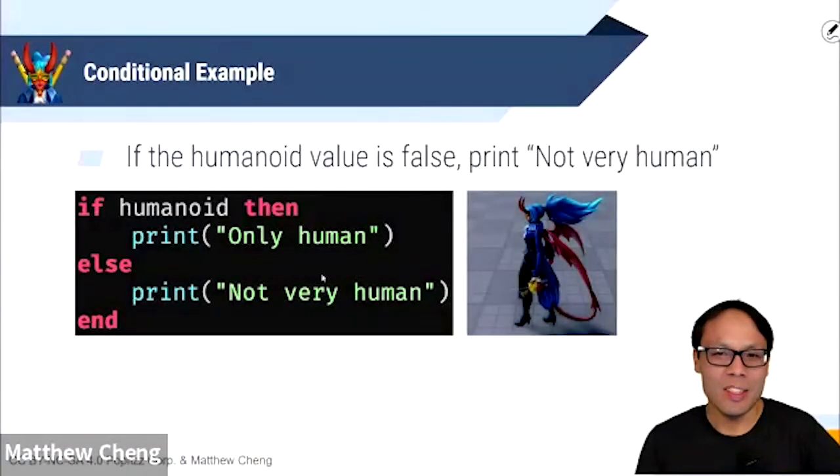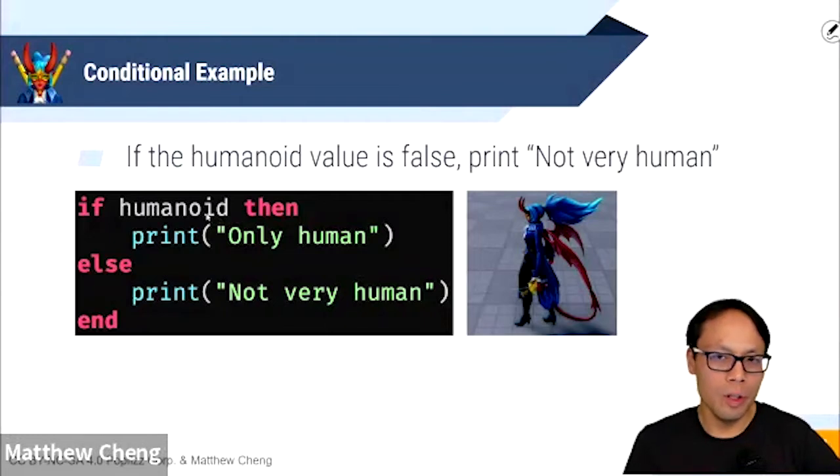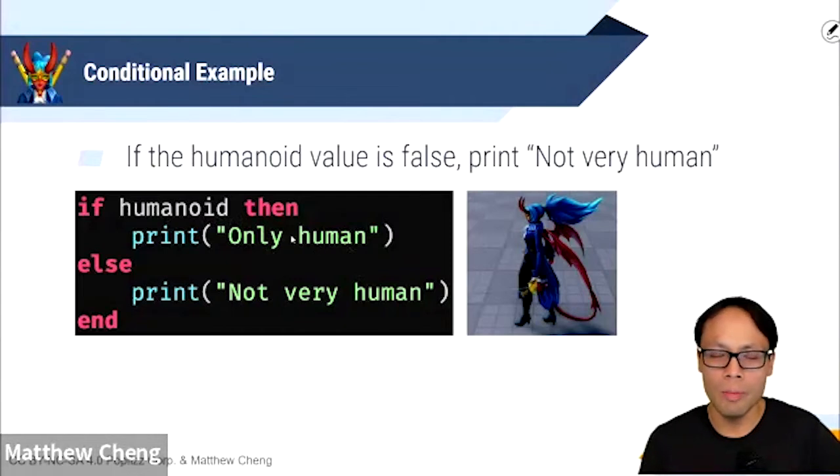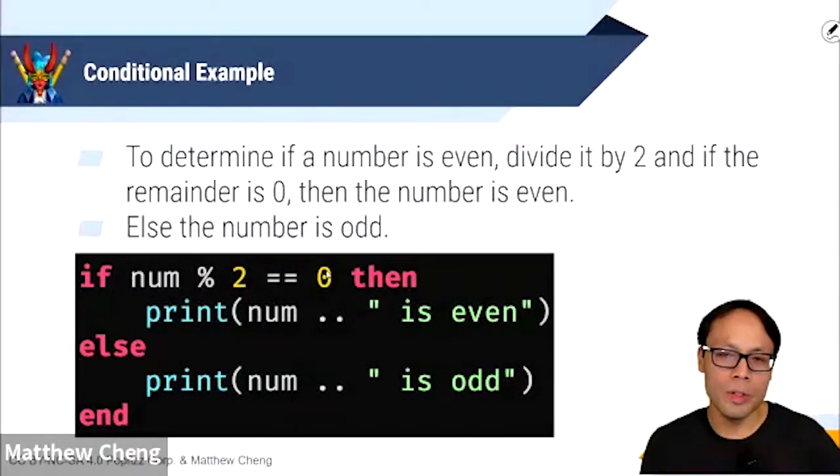All right, now, again, some coding examples here, and I think this looks very similar to what students see on the MCQ part of the exam. This is an example of a Boolean variable. We've got if humanoid. This programming pattern is used a lot inside of Roblox programming, specifically because different objects interact with each other. And you'll want to program for when, let's say, a humanoid interacts with an object. So here I've got, if humanoid, then print only human, else not very human. And again, this is very similar to what students see on the MCQ part of the exam.